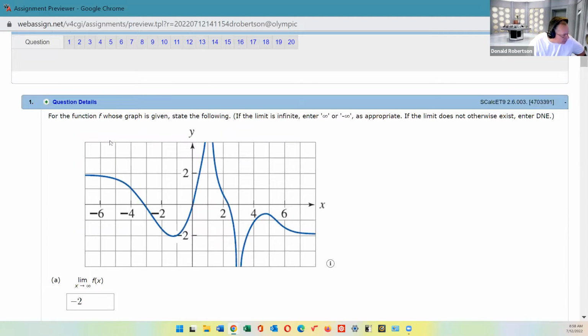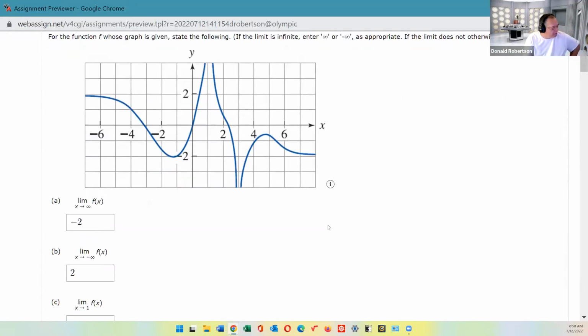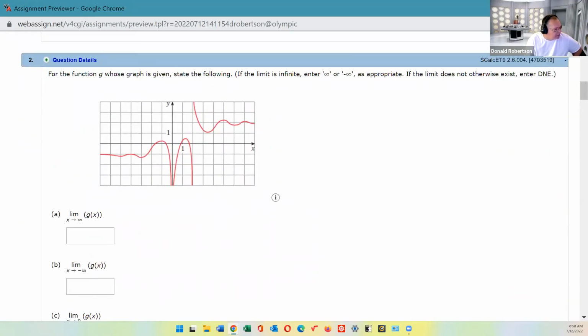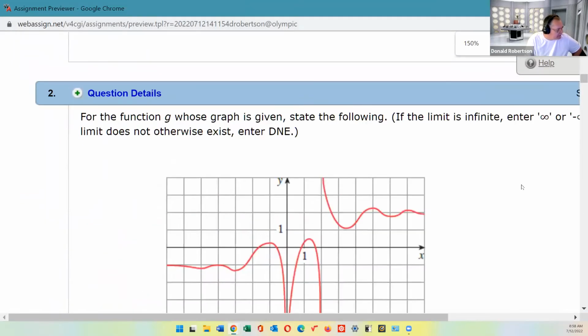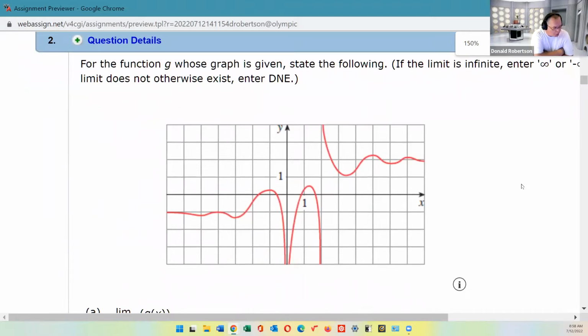So are you comfortable that if someone gives you a diagram, you can use it to do the limit as x tends to plus infinity, the limit as x tends to negative infinity, and the limit as x tends to a number, where that number happens to have a vertical asymptote? We're good with that? Right. Let's make this picture bigger. Okay. What would the limit as x tends to plus infinity be for this function?